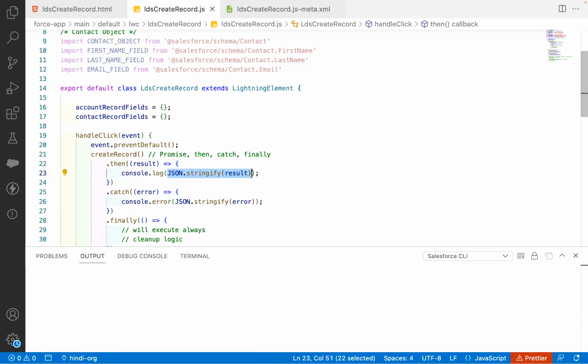Maybe you are calling an Apex class. Your Apex class is returning a string or list of objects, or maybe a simple decimal value. Then your result is going to be of type decimal. So the return type of your then method could be of any type. As it is JavaScript, it is very easy for us to utilize the variable, and then based on whatever it is, we could work on the processing. So is it clear, Mayank?